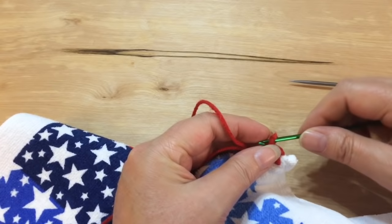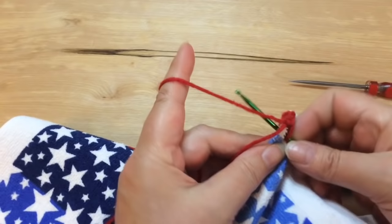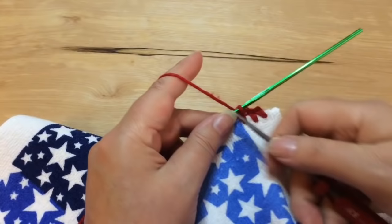Yeah, I don't measure it out. I can't be bothered with it. So, there we have it. All right, back in that hole there. Pull up a loop. Single crochet. And this is just what I do. Set it all the way across. Like I said, no set number of stitches, nothing like that.